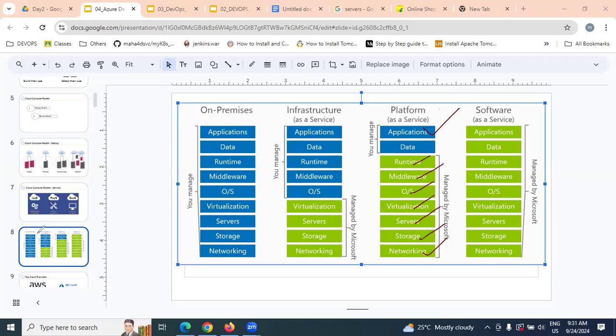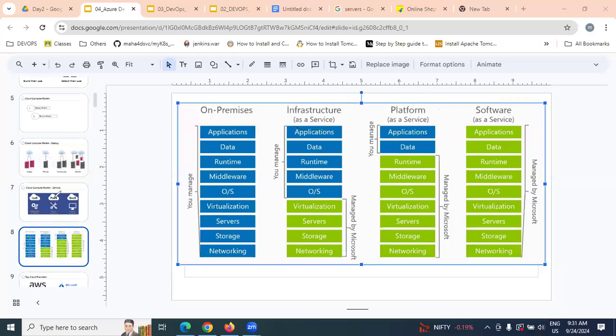Okay, another way we have is infrastructure as a service. So we have an application, a software development team, a DB team, and we choose which runtime, Java version, Java 7, Java 8, or .NET, or Python, whatever it may be. And for middleware and the operating system, either Linux or Windows, we choose and install our own software. But the infrastructure we get from the cloud itself. So totally the cloud is offering software as a service, platform as a service, infrastructure as a service.